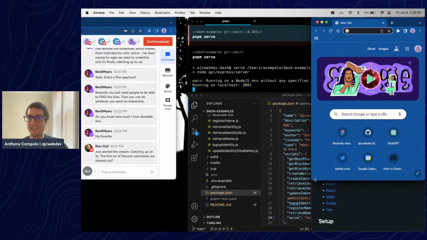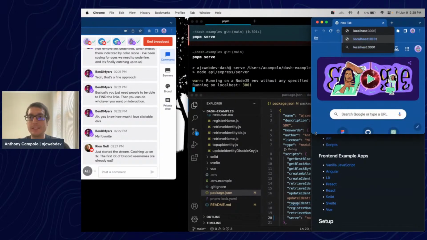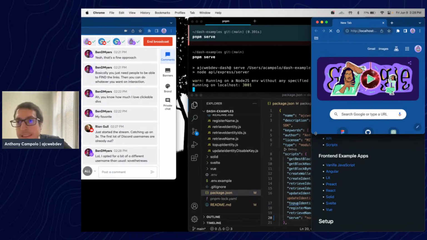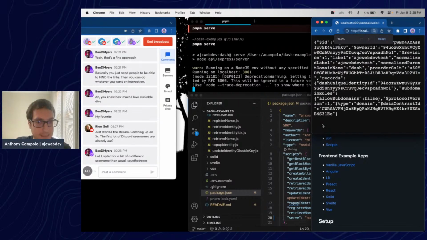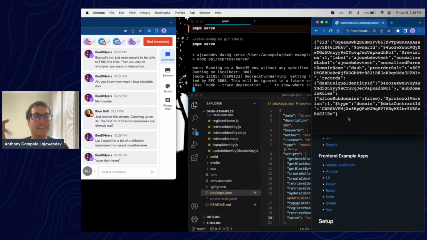Okay, so this, we're going to go localhost 3001, name AJC Web Dev Test. Save the trexes. I'm not sure if I fully get that. I mean, I know it's like a plant save the trees, but what is the X? Like Star Trek? Save the T-Rexes. Oh, I see. Ambiguous. Save the T-Rexes. That makes a lot more sense. I was imagining Trex or Trexes as a single word.